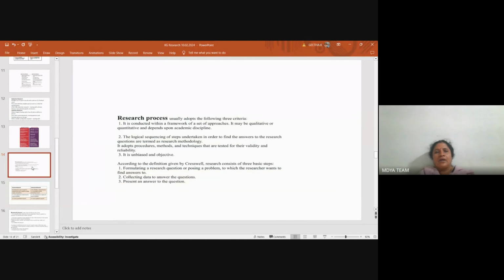Then we will be coming to the research process. We have just seen what is the meaning of research, what are all the types of research, what are the qualities of a good researcher, and also how we do the research, like inductive method and deductive method. Now you should know what is the research process. Process means how the research is being carried out. In other words, it is a framework for how the research should be carried out.